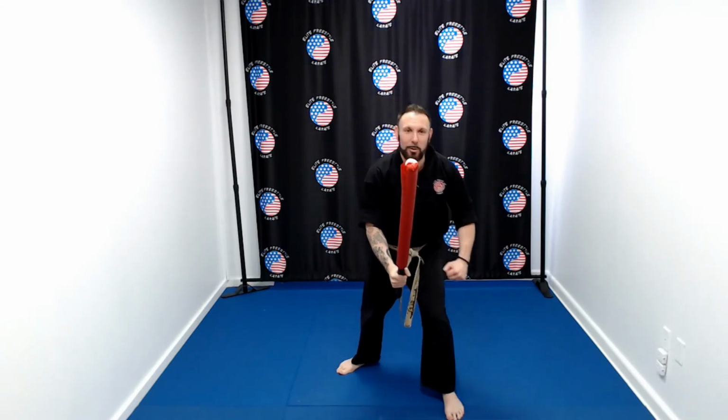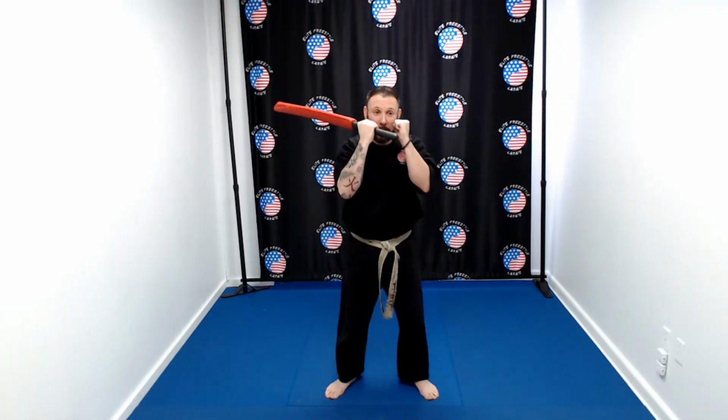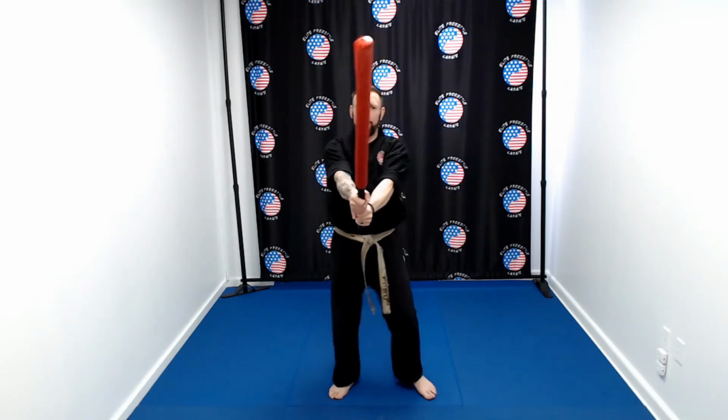And here is what we are going to do with the sword today. The sword is going to be swinging just like that. And every time it swings, I would like to see how fast, number one, how fast everybody can duck. Remember, when we duck, we want to keep our hands up. We're going to keep those hands up. Duck and stand up and ki-ai! Nice and loud. In fact, I want you guys to ki-ai so loud that I'm going to hear you while I'm here. Even though I'm on the other side of the camera, I still want you to ki-ai as loud as you can. The sword is ready.